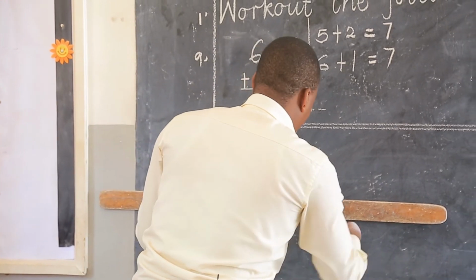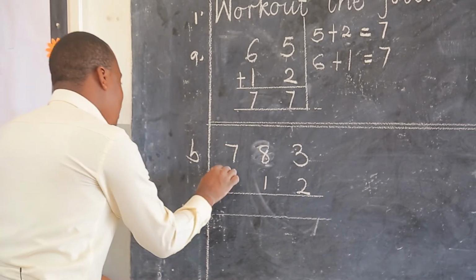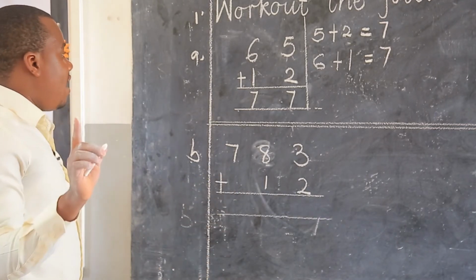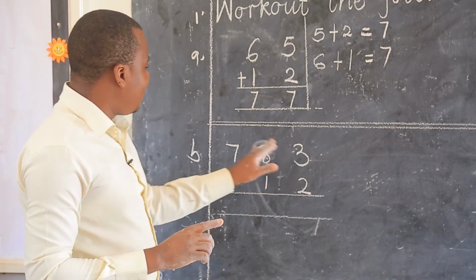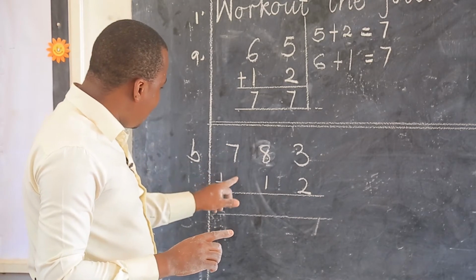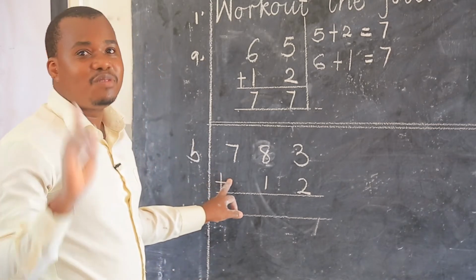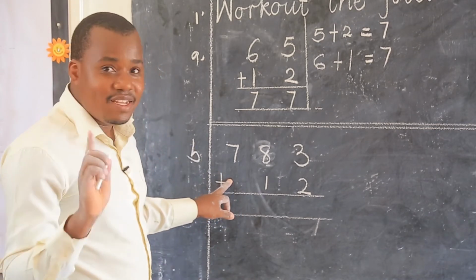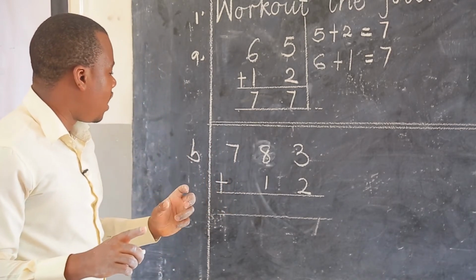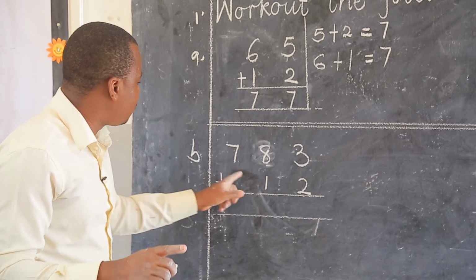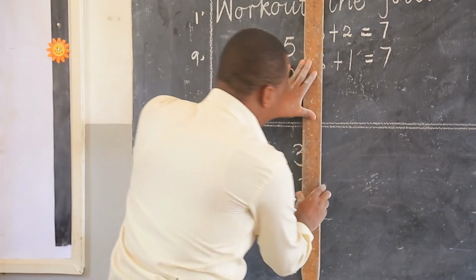So I have that question, 783 plus 12. Then we have here the operation. Another common issue here is, after writing this number, you see below here there is nothing. When you put here the operation sign, it means it is also occupying a certain place value. That is wrong. So what you do, you put it aside when you are organizing your work. Don't say, but this space has nothing, so I put here plus. That's wrong.